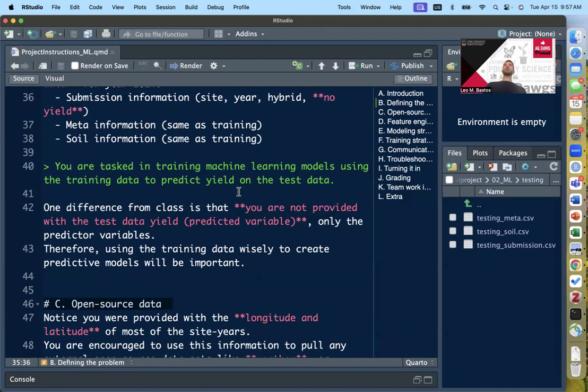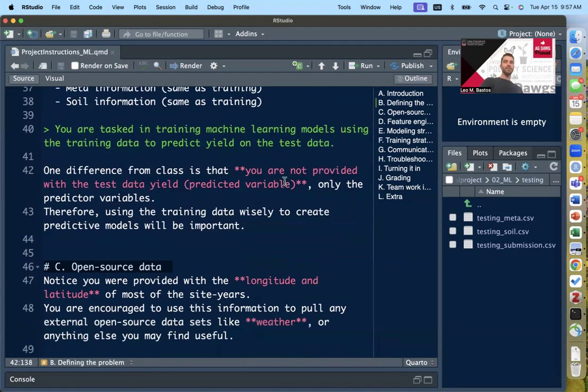But again, you should treat the training data I'm giving you as your full data set, because then you split that training into training and testing and do everything we did in class. You still want to have an idea from your side, from the data that you do have, of how well your model is doing, right? So you still need to have your own test set, which is going to be different from the one I'm giving.